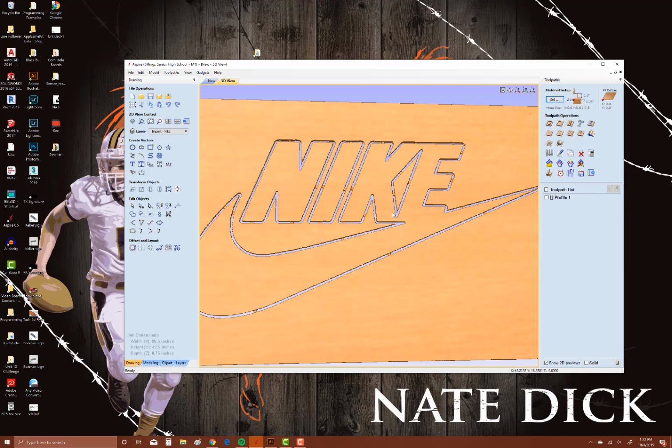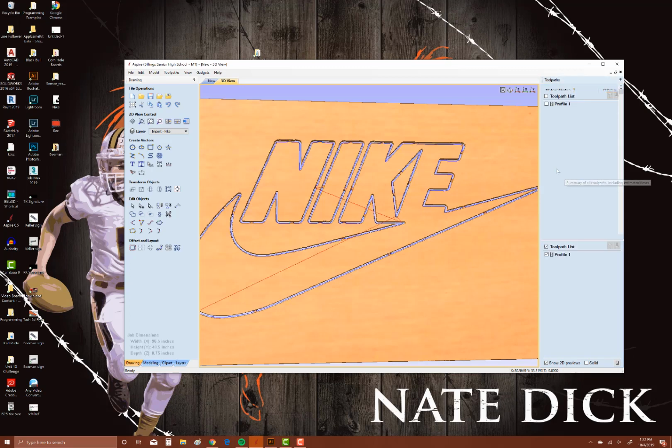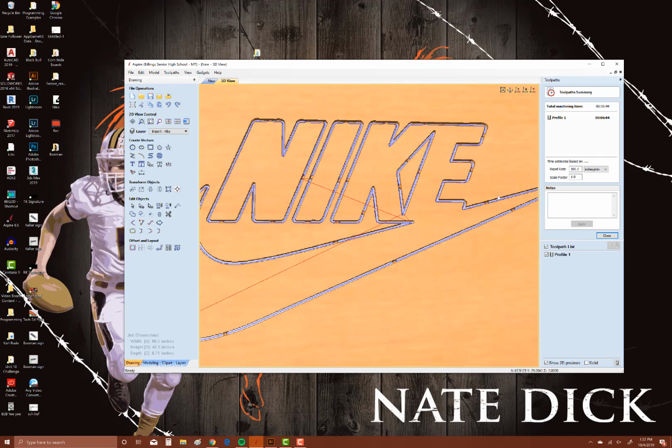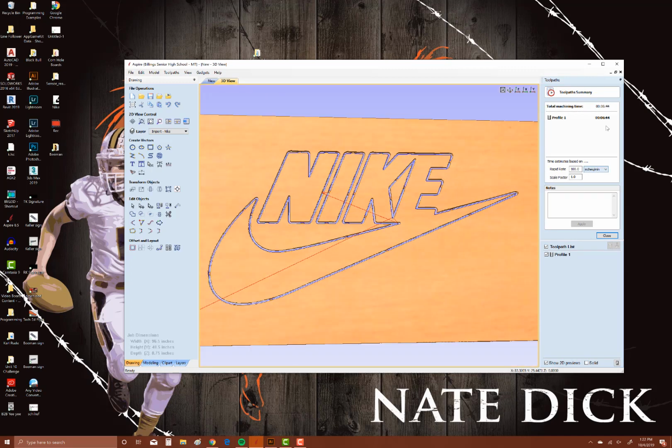So once we've got all of our toolpaths calculated and we're happy with how they are, we can do a couple of things. We're in the preview toolpaths. We have just previewed that. We can take a look at seeing how long this is going to take. So for instance, using those feed rates and the path right in here, it would estimate that this would take approximately 7 minutes to cut out.